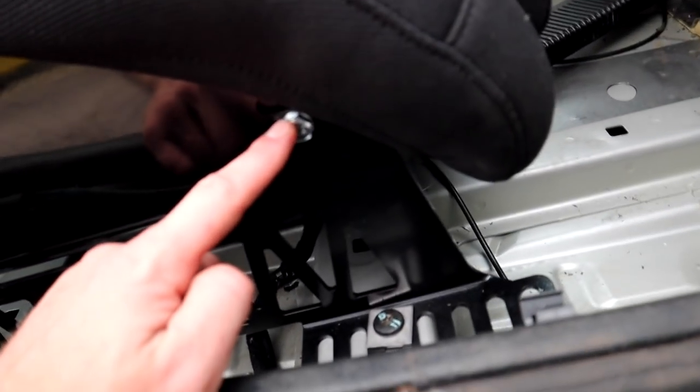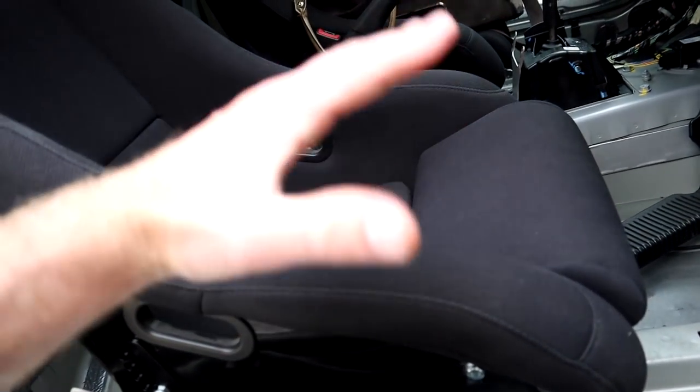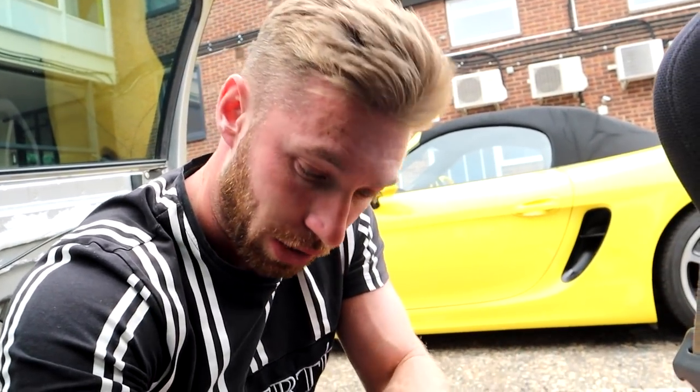Speaking of the seats, they were so uncomfortable driving - I need to tilt them and bring them back a little bit because my legs are super close. I put them purposely close because the girlfriend is going to be driving it on track and she's a bit shorter than me. Let's just redo these seats - we're going to take this one out, lift it up, and put it on the bottom slot. Since I've just tilted it back a bit it's kind of pushed me back a little, so I don't think I need to go back any further.